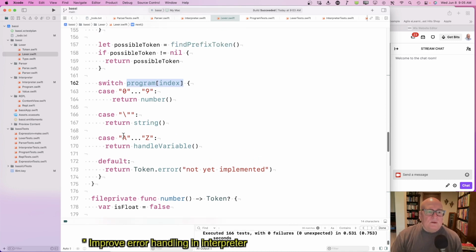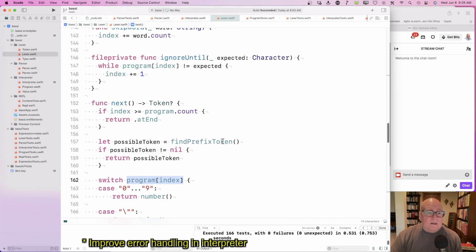But we used to have cases for less than, greater than, new line, and all the one-character operators. And instead of doing them in the state machine style, I switched them. Now we have this notion of a prefix token, which is a constant token that matches the beginning of the rest of the input. So reserved words like GOTO and whatever, they're all reserved words. They don't change. They're not like a variable or a number where there could be lots of possibilities. It's just that reserved word.